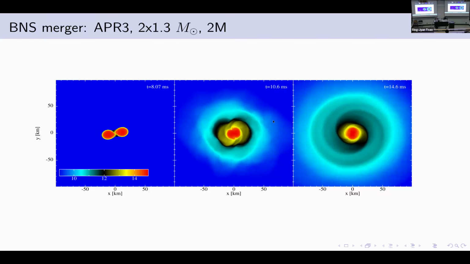Then I will show some results from a merger of a binary neutron star using the APR3 piecewise polytropic equation of state, 2 times 1.3 solar masses, using 2 million particles. Here are some plots of the density; we're essentially at initial contact here, and then after some time.